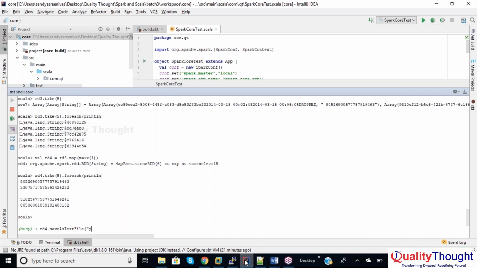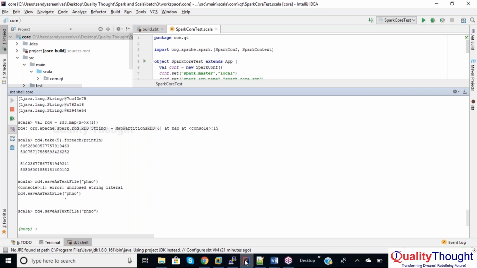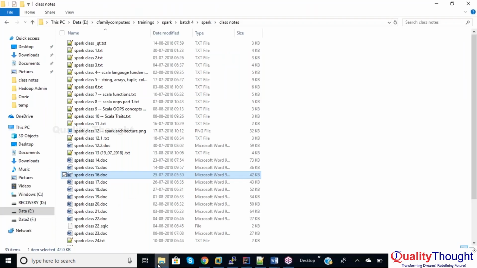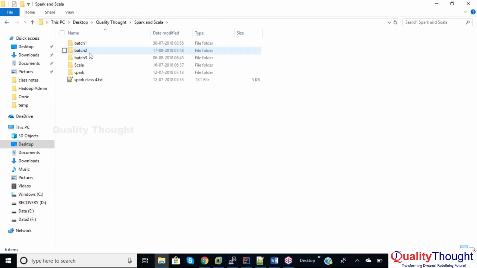I'm giving the name phoneNumber. Sorry, single quote. Let's execute this one. Okay, let's go to the desktop, quality thought, Spark applications, Spark and Scala, batch 3, workspace, Spark core.